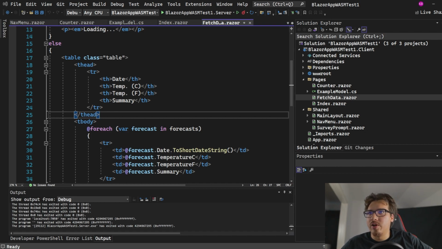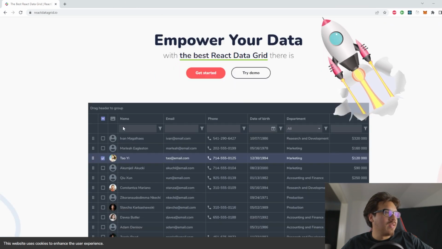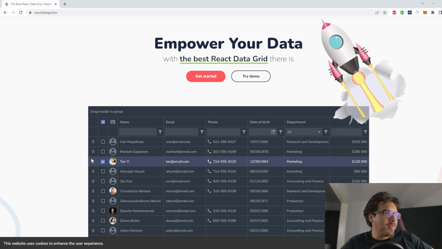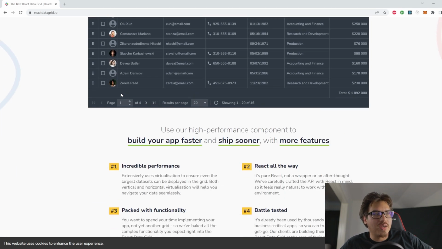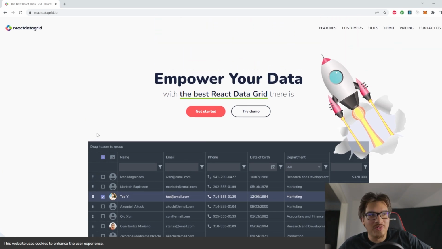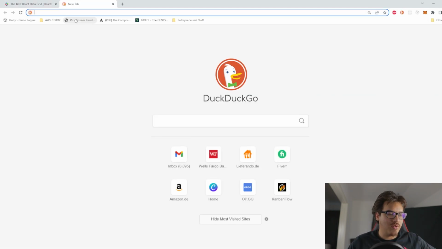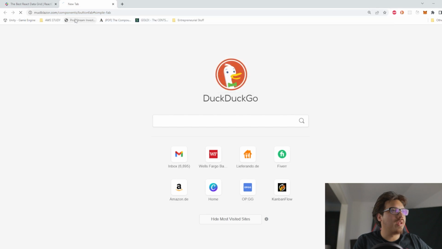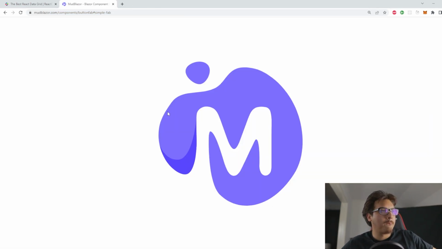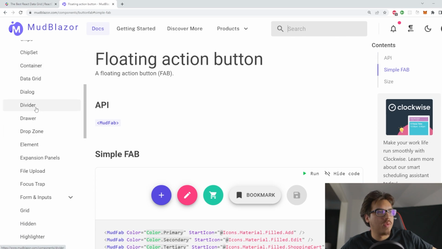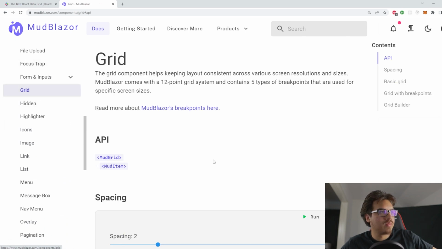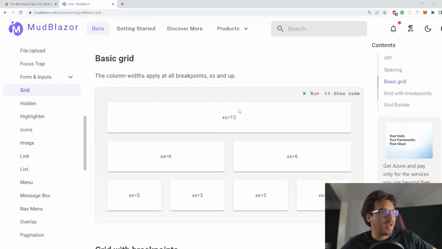I'm just going to pull one up that I think looks pretty nice. The React Data Grid. You're going to be finding a bunch of these for React specifically, because a bunch of grids have to exist since this is so old. A bunch of people had different versions of grids and stuff. If you want to do it in Blazor, it has this grid system.